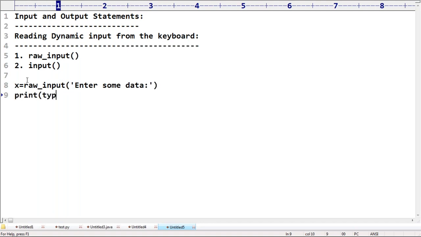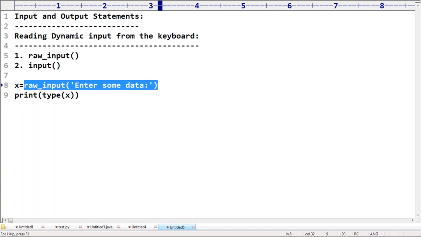If I print the type of x, do you know what the output is? It is always str type only. Whatever data you enter, even if you enter the number 10, it is still always considered a string.